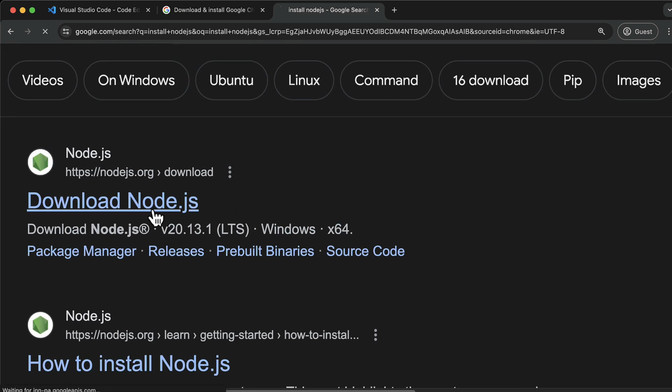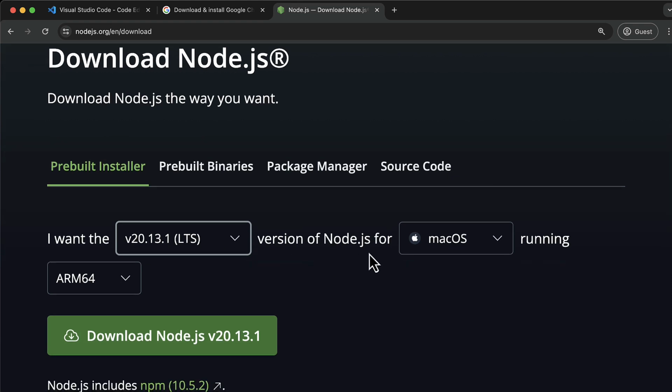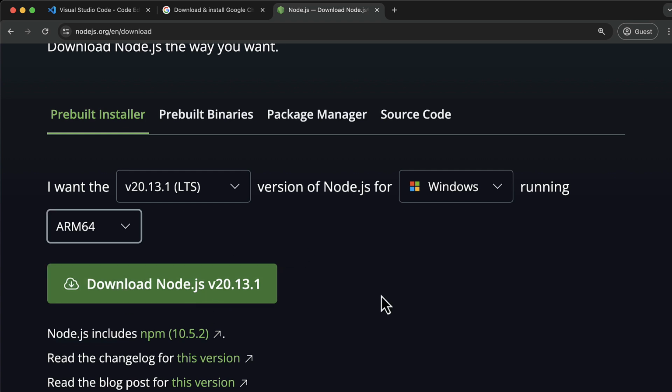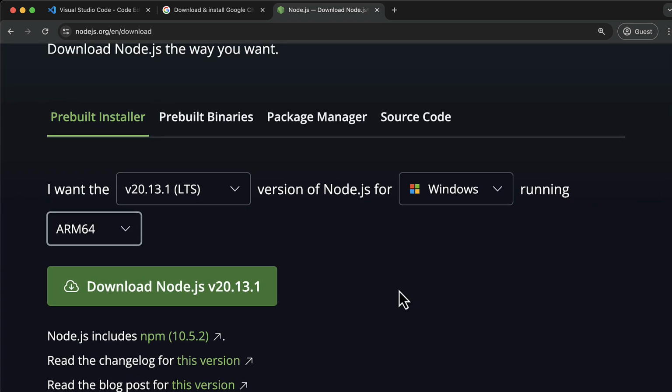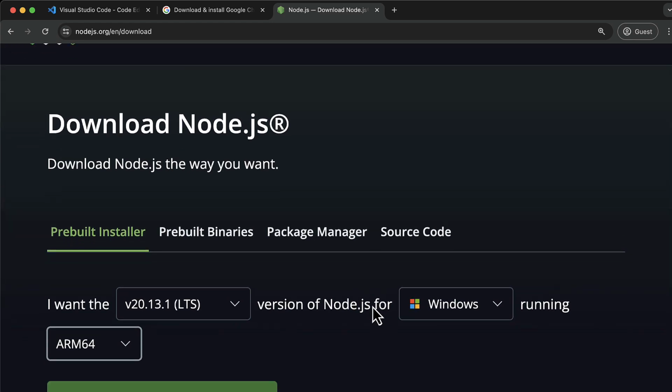So let's go ahead and click on download Node.js. In this case, you can change here what you want. So just take the one that is pre-populated. I think it's always the best policy. This is the version of Node.js for Mac. If you're on Mac, fine. If you're on Windows, of course, click here and change to Windows. Okay. And you can change whether it's ARM64 and so forth. Okay. And go ahead and download. And that's it. Once you download, of course, if you're on Windows or Mac, you have to go through the process of installing it. So just follow the process. It should be fairly easy and to the point, and you should be good to go.